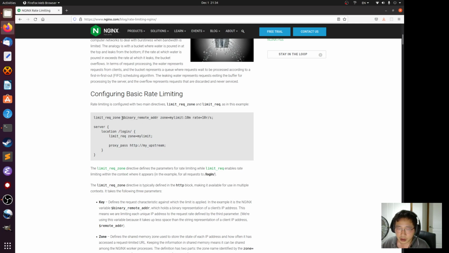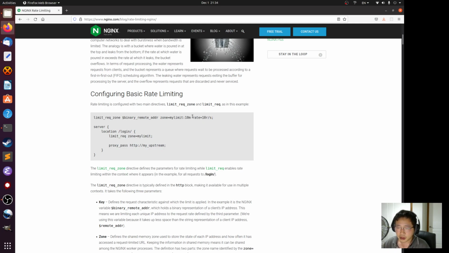This binary remote address is the remote address in binary form, and we use that as a key. And this zone parameter means the name of the shared memory zone. This time it's called my limit, which is 10 megabytes in size. And here it's rate limiting to 10 requests per second.